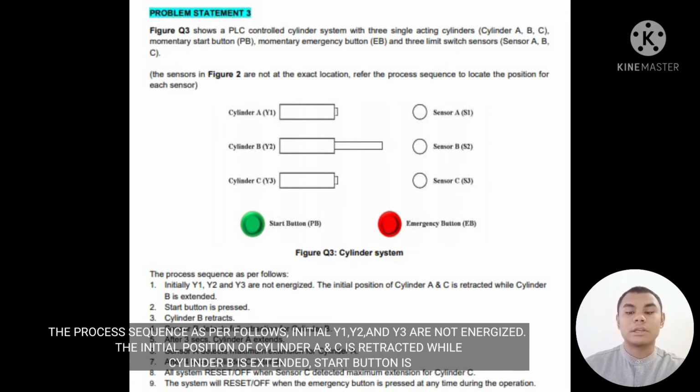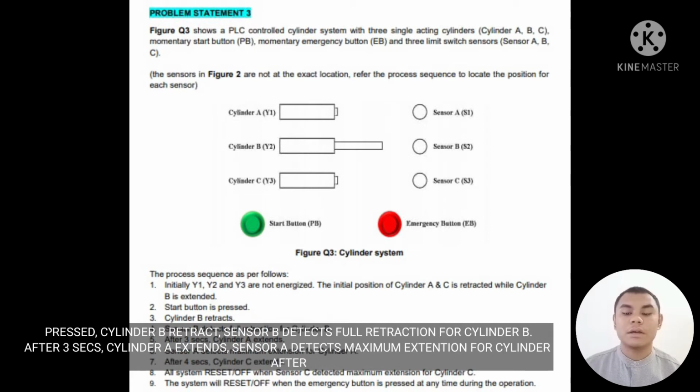The process sequence is as follows. Initially, Y1, Y2, and Y3 are not energized. The initial position of cylinders A and C is retracted, while cylinder B is extended. The start button is pressed. Cylinder B retracts. Sensor B detects full retraction of cylinder B. After 3 seconds, cylinder A extends.